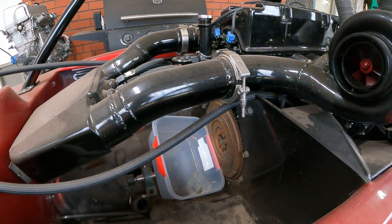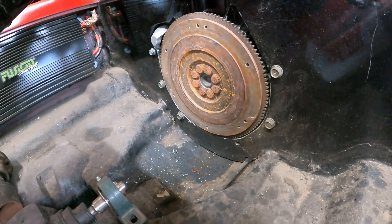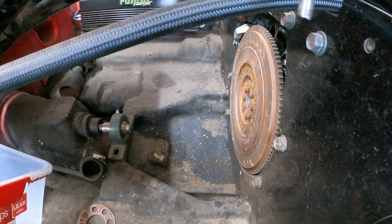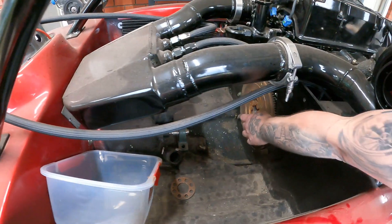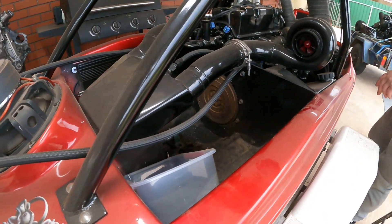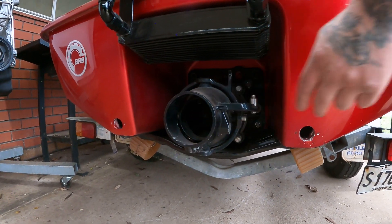We don't care if things break because we like to fix and make things better. The only thing we've got left to do on this thing is a drive shaft. We have a couple of ideas, but the biggest thing on this thing was the angle of the drive shaft and how much different it is — it's not a straight output from the motor to the pump. Our pump is a standard jet ski pump on the back, and that's what we're powered from. Obviously it doesn't matter how much horsepower it is; that's where our speed's going to come from — the pump.